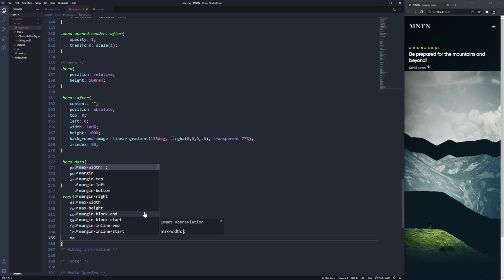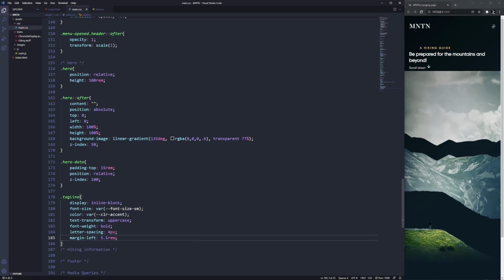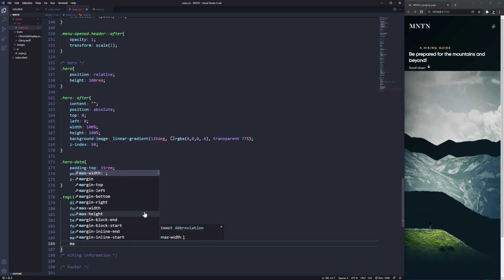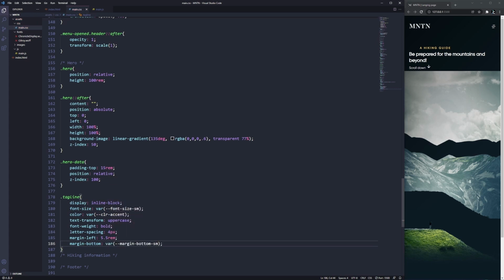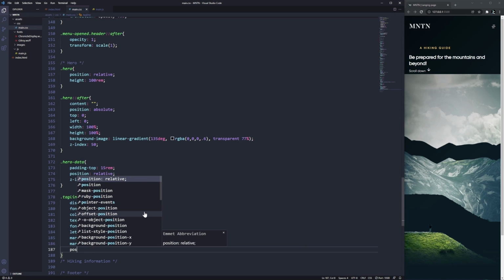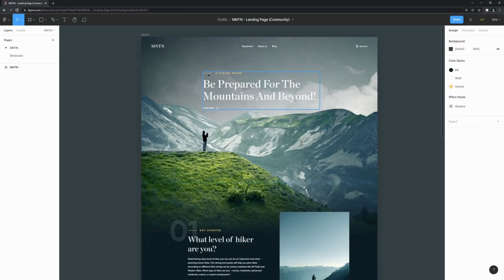Then, as far as the margin left, we will set this to 5.5 rem. Then for the margin bottom, we will set this to the variable of margin bottom small. And finally, this is going to have the position of relative because I will be using pseudo elements to just draw the lines that we have right here on the design.